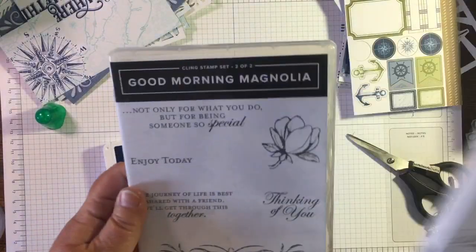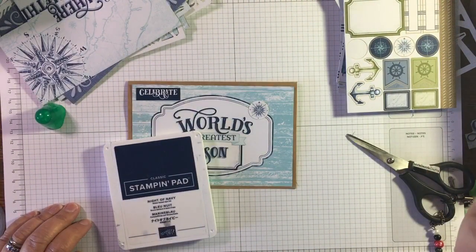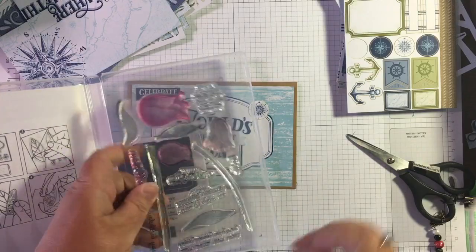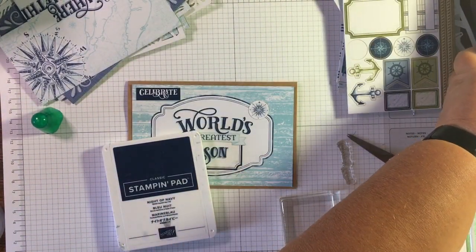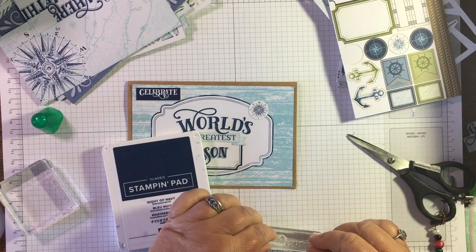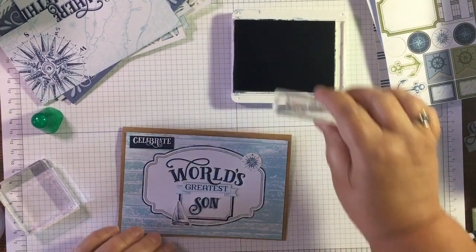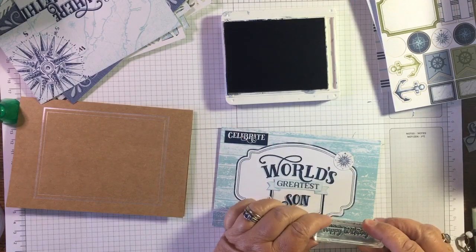Which one have I got handy? When you want a particular sentiment you can never think of where it might be. Is there a happy birthday on one of these ones I've got out? No. Here's a happy birthday on Timeless Tulips - a nice script in that one. Happy birthday, here we go. I think I've got one of the little blocks here - as I say, this is not planned, this is off-the-cuff craft! Don't delay if you want any of these things that are retiring, especially in the memory keeping.